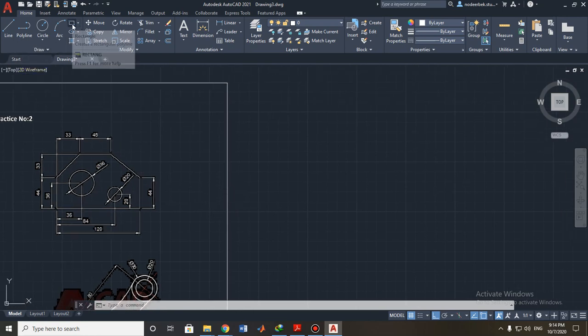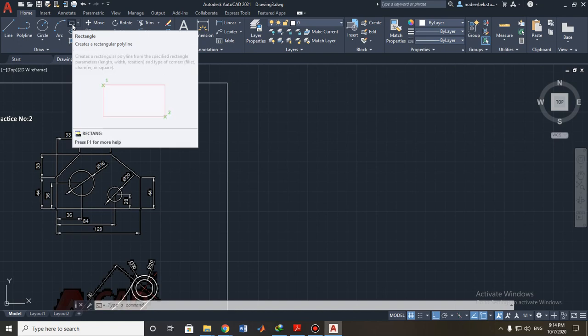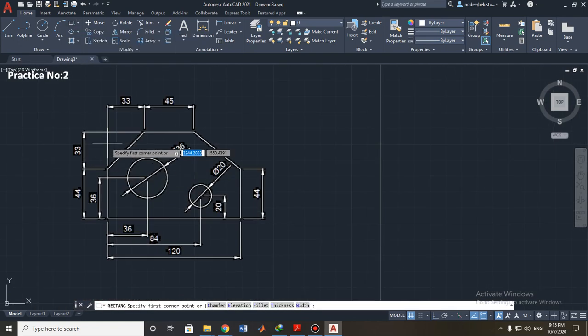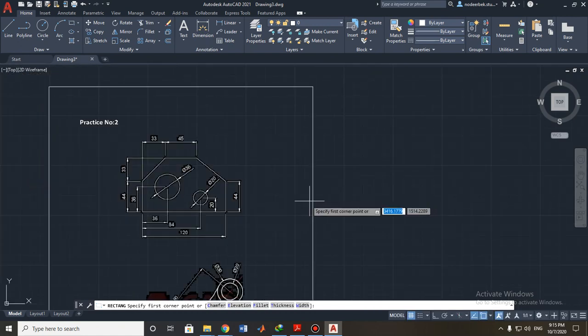I will use the rectangle tool. Here, as you can see, the vertical size of our rectangle will be 44 plus 33, so it will be 77. The horizontal side will be 120. So let's start.